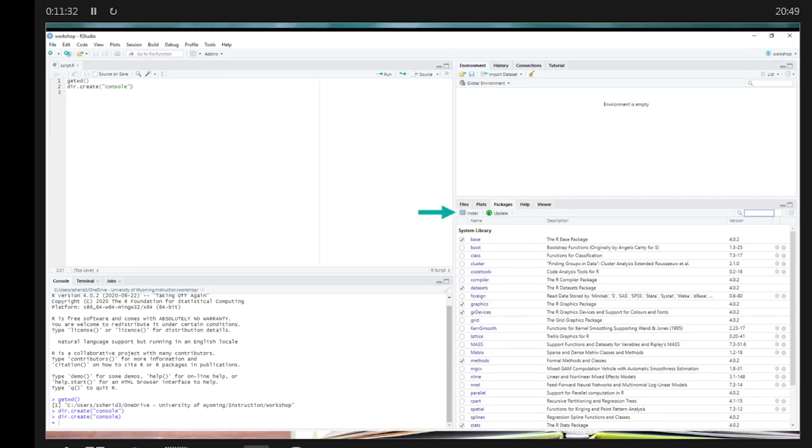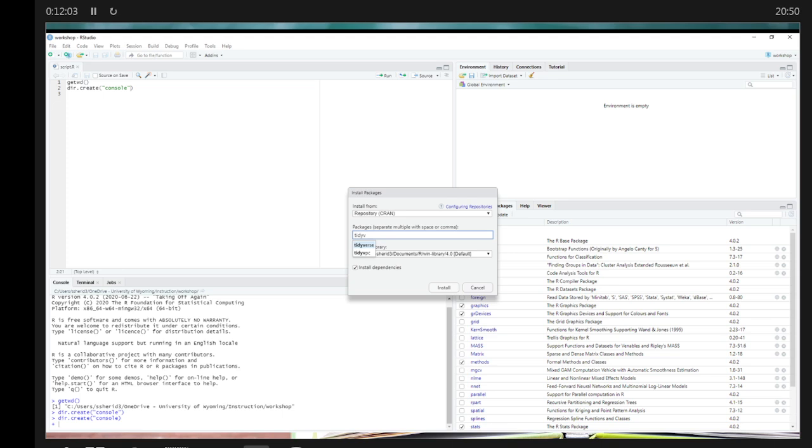Now, when you want to install a new package, this slide guides you through the process. You simply navigate to the Packages tab and click on Install, which brings up a dialog box. This is where you specify the package you want. For those of you who are visual learners, this slide visually demonstrates where each of these elements is located in the RStudio interface.